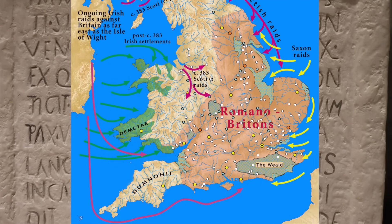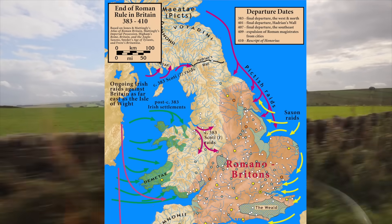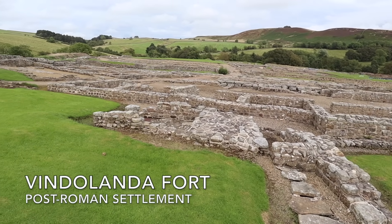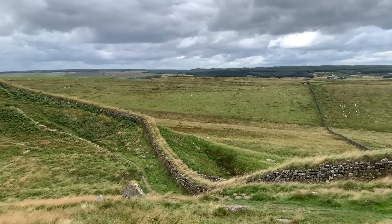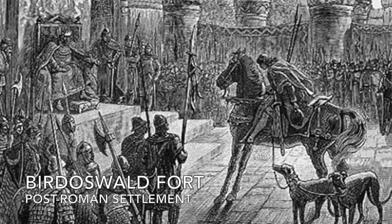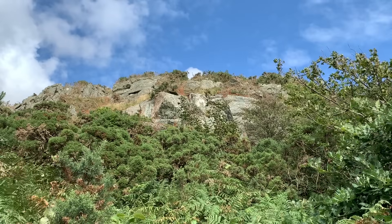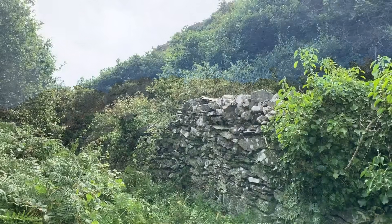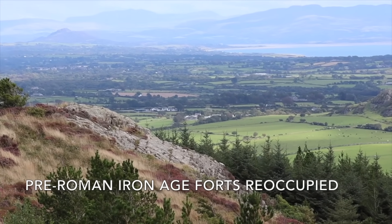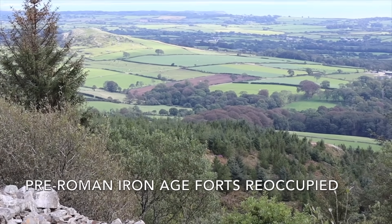The more Romanised regions of the south-east seem to have suffered the most, whereas in Wales and beyond the Wall — long since having been self-governed by auxiliaries, their native chiefs allied to the Roman cause — the collapse perhaps wasn't as severe. When the empire fell, many of these fortifications survived, though the wall itself fell into ruins. Perhaps these gates at Bird Oswald saw the warriors of a Romano-British elite still clinging on to some form of Romanitas, riding through to the Great Hall beyond. Ancient hilltop citadels all over Britain, once held by their ancient ancestors before the time of the Romans, were re-fortified and re-occupied after centuries of absence, from the far north Antonine Wall to the very south at Cadbury Castle.